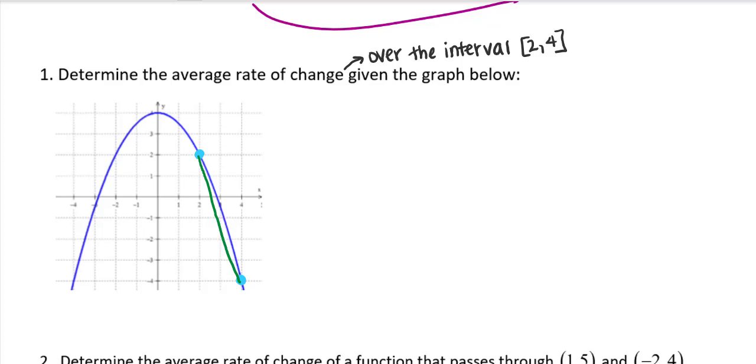So let's say you leave your house and you drive to school. And maybe it's a 20-minute drive. And maybe over that 20-minute period of time, you might have averaged 32 miles an hour. That would be your average rate of change. Did you go 32 miles an hour the entire time? Probably not. Maybe you went a little slower and a little faster at times. But overall, you might have averaged 32 miles an hour. It's kind of what we're talking about.